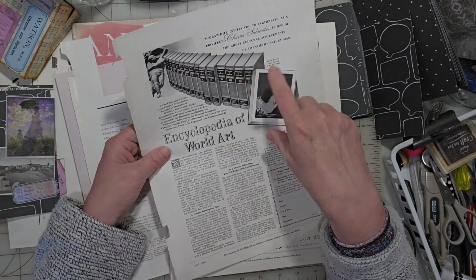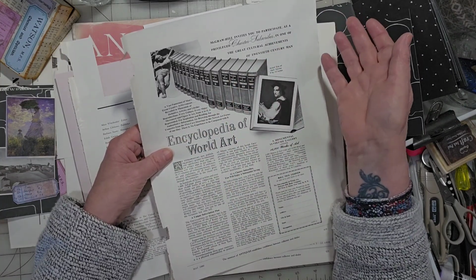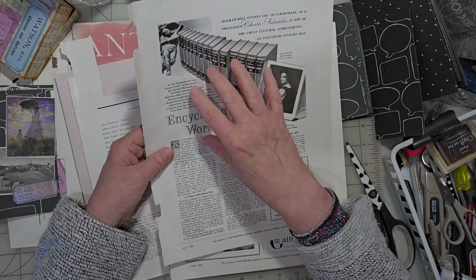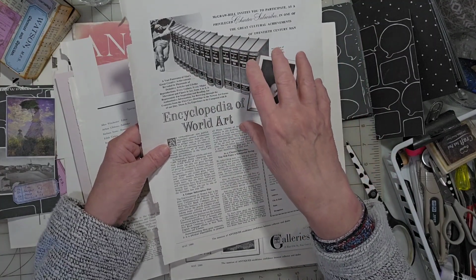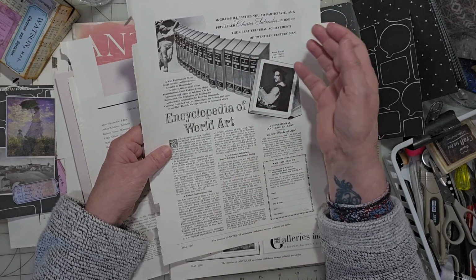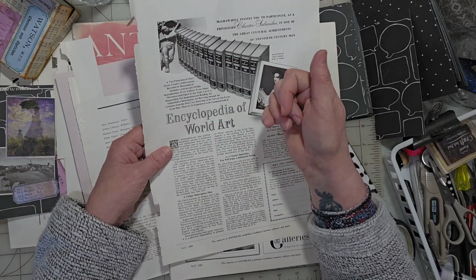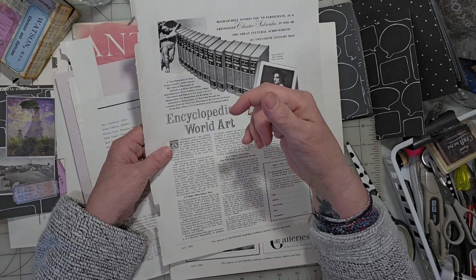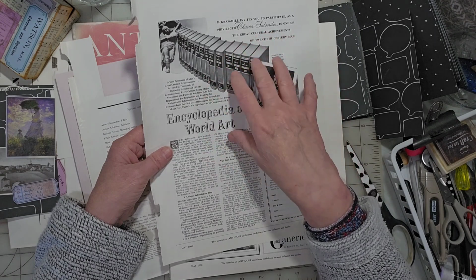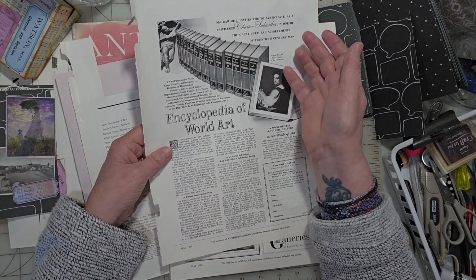But these encyclopedia advertisements are disappearing because nobody buys encyclopedias anymore. Everything's online, right? So finding this kind of art is fun, and if you go to 1970s magazines or any that are a little bit older, you'll find all kinds of these. Same with things like Learn to Draw and pills and medications that are not available anymore. These are things to watch for in a magazine, because you don't see these types of advertisements anymore.